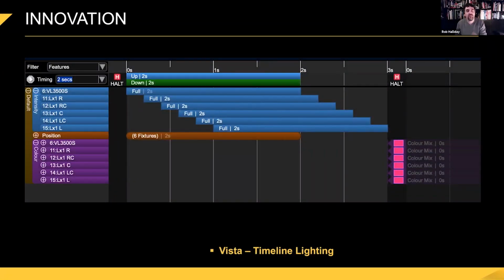Occasionally there is a radical reinvention. So this is a screen grab from Vista. Vista was the most amazing console when it came out because it tried to do everything in a timeline. So you could just do cue timing by dragging and rearranging and reshaping rather than having to do lots of complicated syntax. It really broke the mold. People who use it love it, and yet it's not one of the leading products in lighting control because it's a really high learning curve, because it's actually a different way of thinking if you're used to the way the older consoles work.